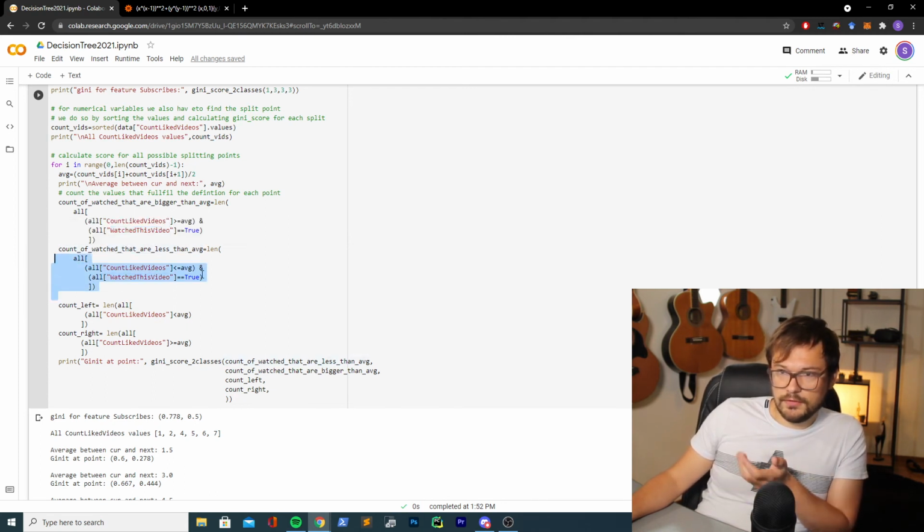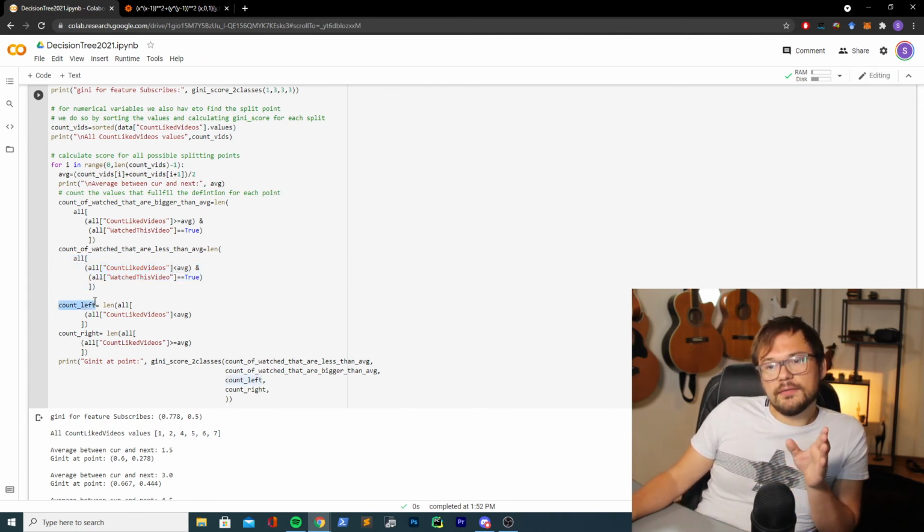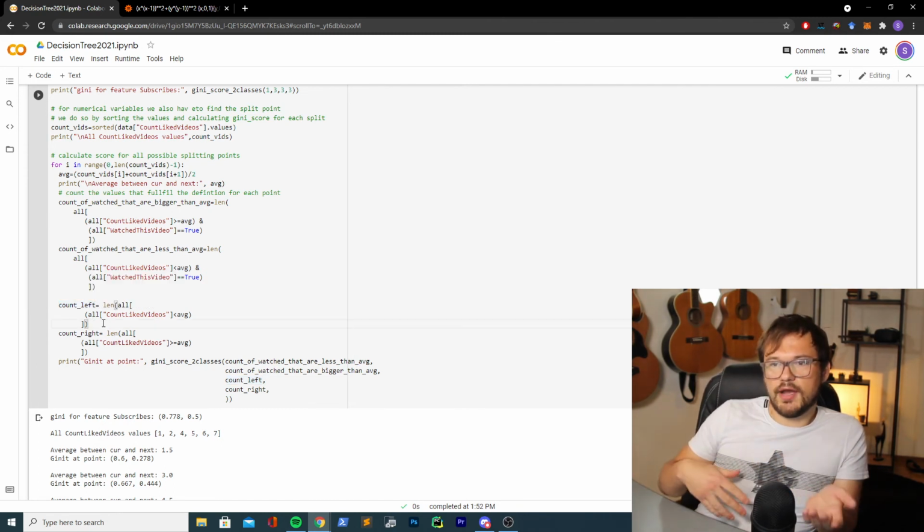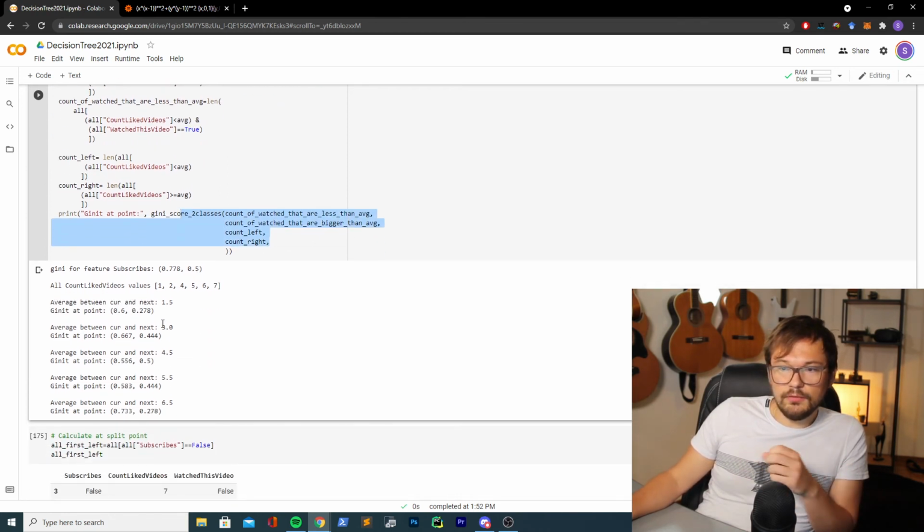Oh, here it actually should be smaller, just saying. And then we again have the probabilities that a sample goes either right or left. We throw these 4 values into our function, and what we're getting is our Gini scores in the first value of the tuple. And if we compare all these values with each other, we see 0.778 is the best and highest value. So we will split at the feature subscribe at 0.5.